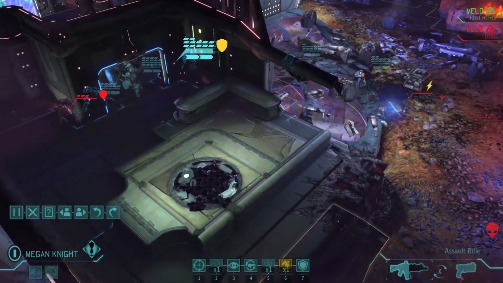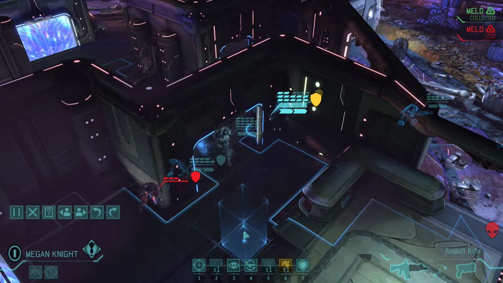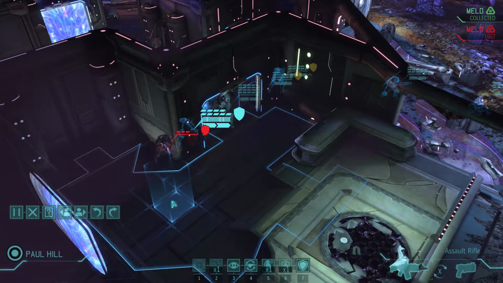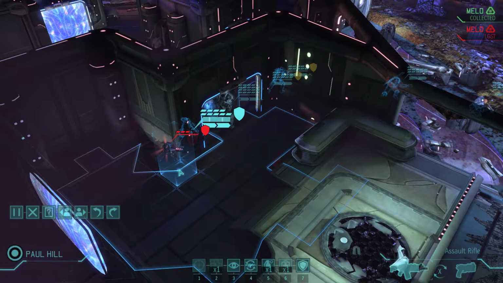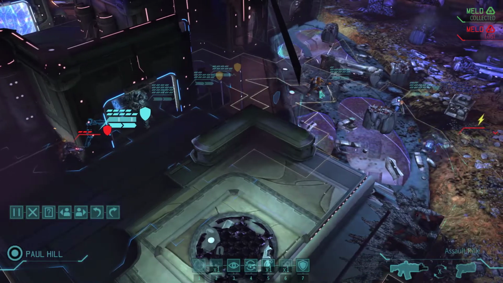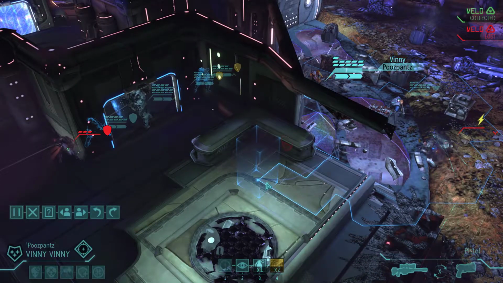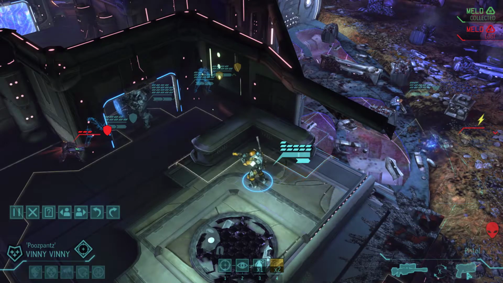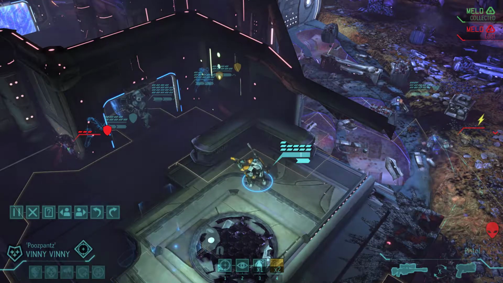We have a rookie with us. Who hasn't gotten a kill? I don't think the rookie has gotten a kill yet. Let's have the rookie... Vinny, what I want you to do is move up. Okay. Shoot him with the pistol.